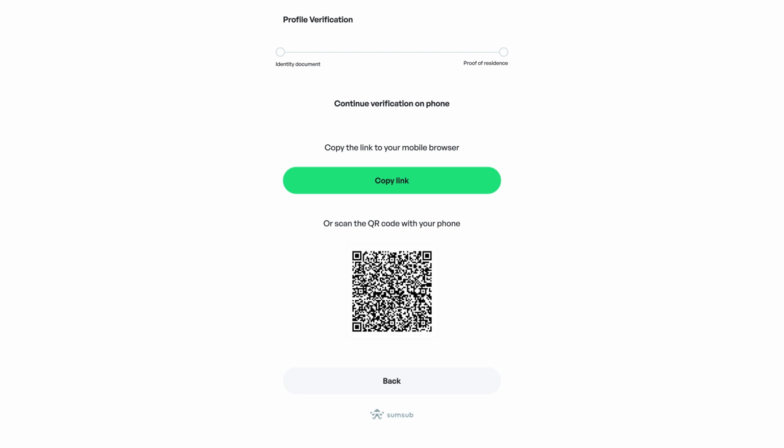Remember, you can switch seamlessly between your devices without having to verify the same document twice by clicking on Continue on this device. For example, it may be easier to verify your ID by taking photos on your smartphone and then switch back to PC, laptop to upload your proof of address.